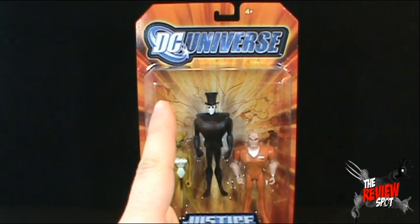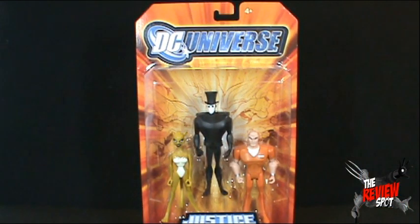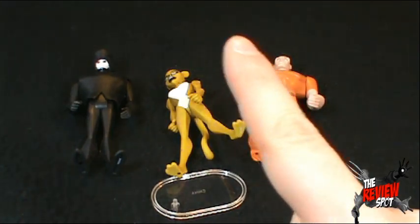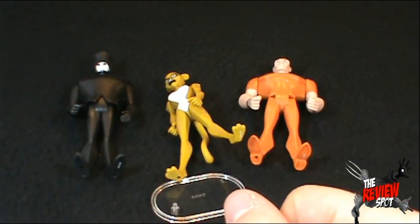If you are a Justice League fan, there is so much more on the way. Stay tuned. And boy, was that package ever right. These figures don't want to stand at all. Well, let's look at the figures that make up this set.